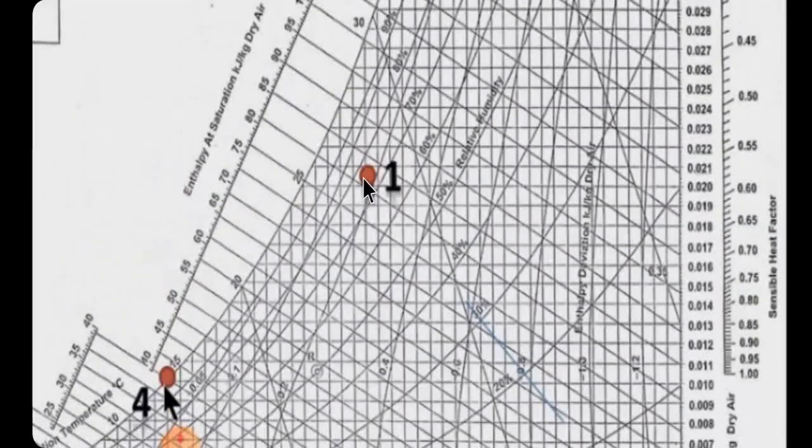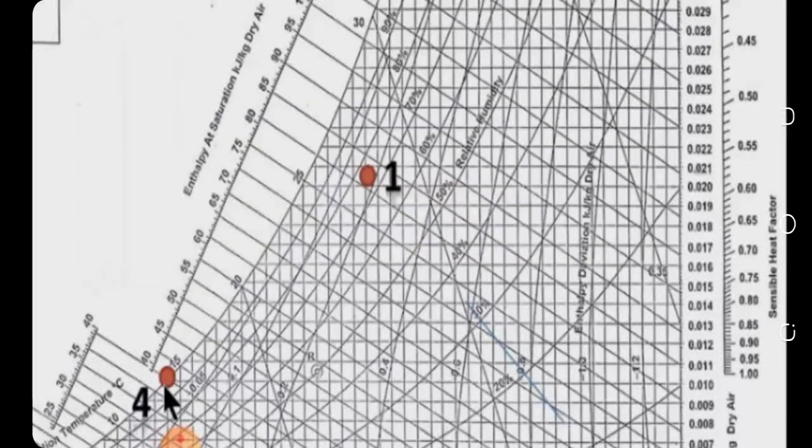So we have to draw a straight line like this, and when the air is cooling, you can see that relative humidity is increasing. Why the humidity is increasing, I explained in previous slides. Because the volume of the air is getting smaller, of course the moisture holding capacity of the air is getting lower. So when it reaches 100% relative humidity, it cannot hold further moisture, and we are still shrinking the size of the air.